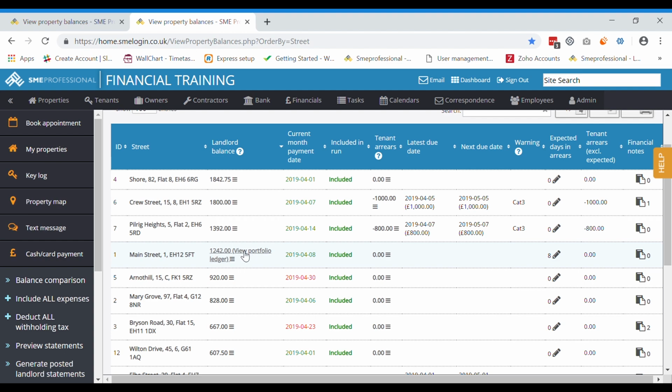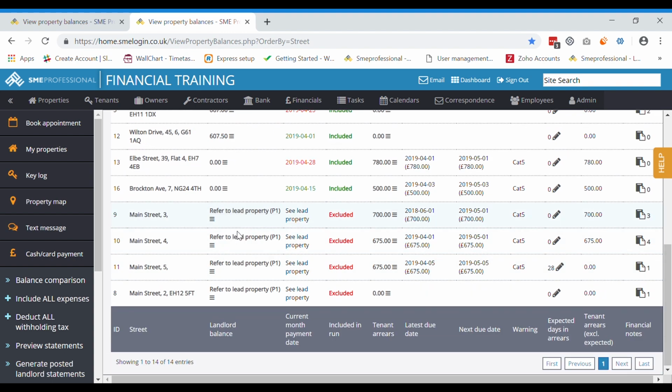Where a landlord owns more than one property, it is optional that you can group these together in a portfolio. It essentially means that the landlord receives one statement showing all of the financial movement against each property and one payment for that combined amount. It also means that expenses for one property that are in excess of the amount of rent received for it can be covered using the income from the other properties. So there is an advantage to setting it up like that, but you'll have one main portfolio, one main property on the portfolio from which you can view all the financial information, and the others will just refer you back to that property there.